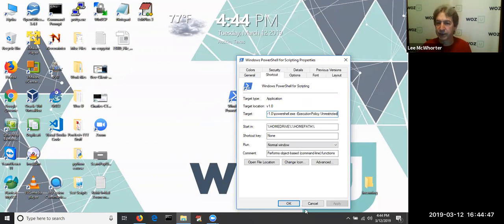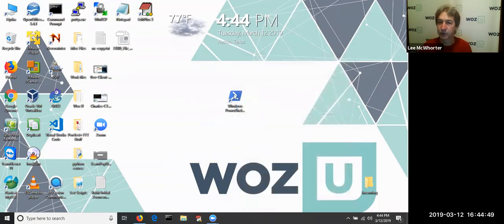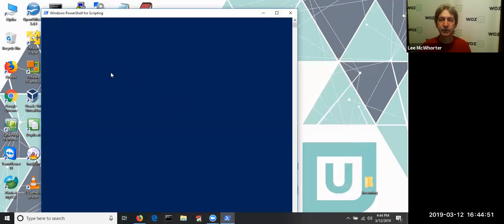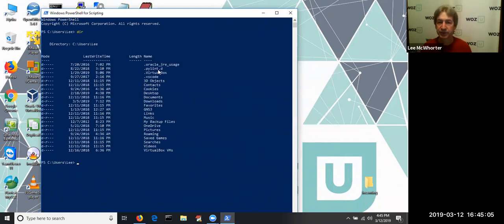Now what that does for you is mean that you can actually run scripts when you launch this. When you do, it'll come up, takes a second to load up the PowerShell environment, and it gives you a prompt. Or of course, it's very much like the old command prompt or DOS prompt. You can still type basic commands like dir, which is equivalent to the ls on Linux. But we of course can go on and write more complex shell scripts.